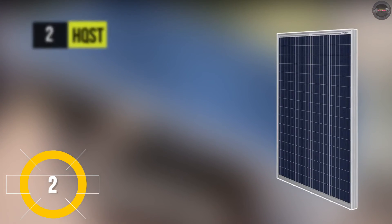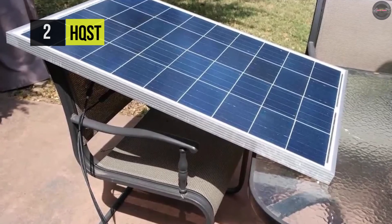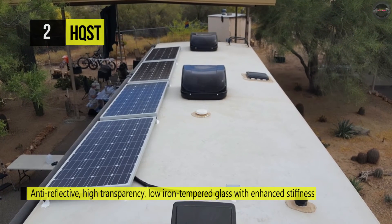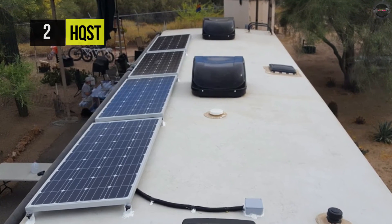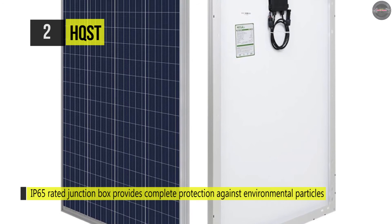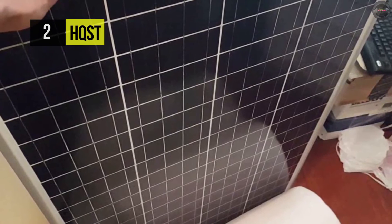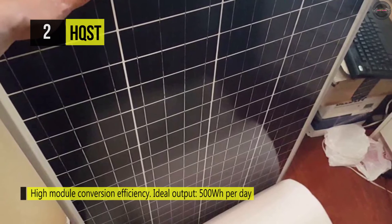Second to last on this list is the HQ-ST 100-watt solar panel. This solar panel has pre-drilled holes on the back that allow for fast mounting and securing. It's compatible with different mounting systems such as Z-brackets, pull mounts, and tilt mounts. Its IP65-rated junction box provides complete protection against environmental particles and low-pressure water jets. The bypass diodes minimize the power drop caused by shade and ensure excellent performance in low-light environments. The solar panel uses an advanced encapsulation material with multi-layered sheet laminations to enhance cell performance and provide a long service life.